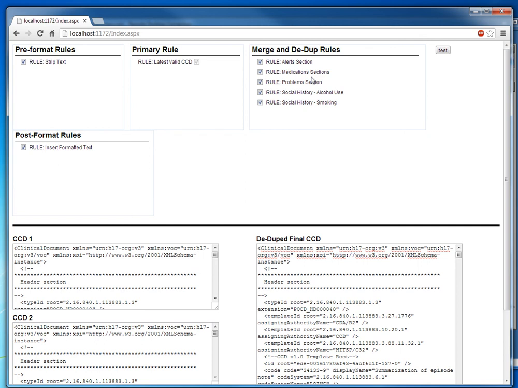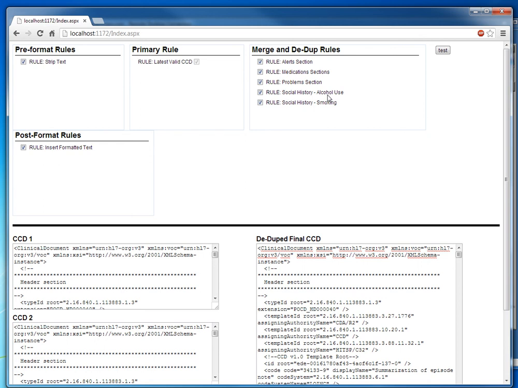Writing rules on how to deduplicate those and how to ensure that you don't have conflicting information in those can get rather difficult. For example, alcohol use is really just denoted as a freeform text field within the CCD. And what we did to deduplicate those records and provide something that's clinically relevant is we looked for keywords within that alcohol use section.